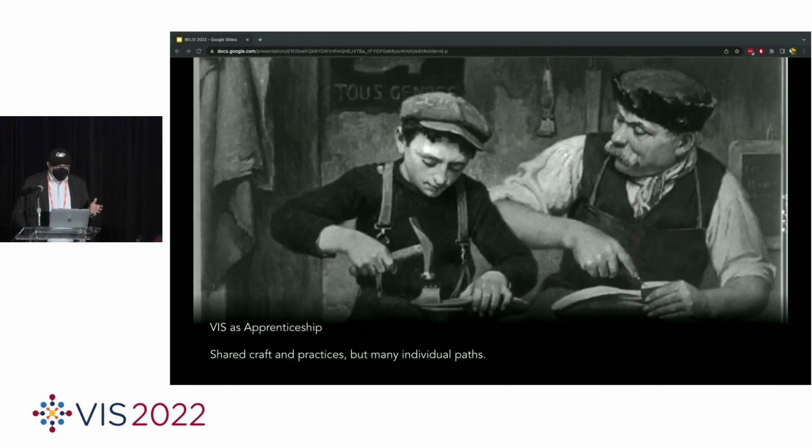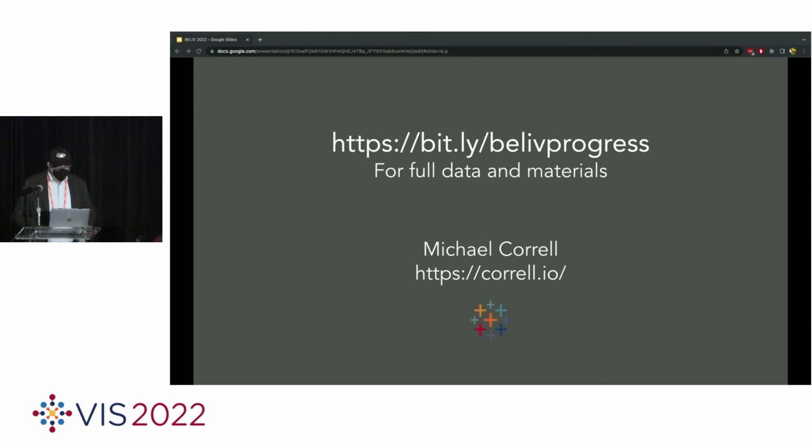And then the last is an apprenticeship model. So the job of the visualization student is to learn the technical art of designing visualizations. They work at the hand of a particular craftsman or lineage of craftsmen. As a student, you'd learn by doing, but we wouldn't actually expect what you built to be very good, at least at first, or even publishable. It would just be part of the learning process. And then once you know how to build visualizations, you would go out into the wider world.